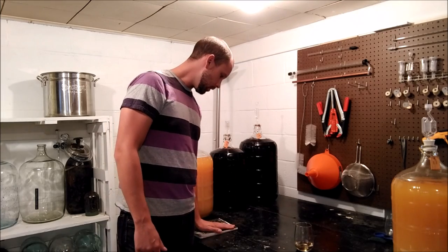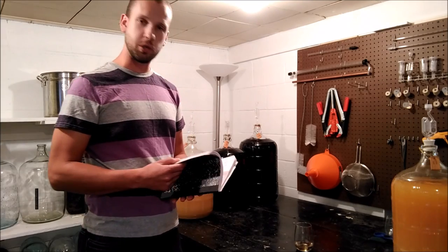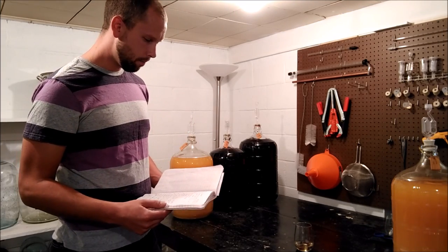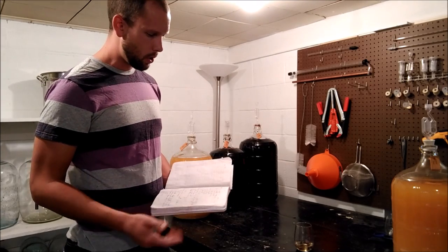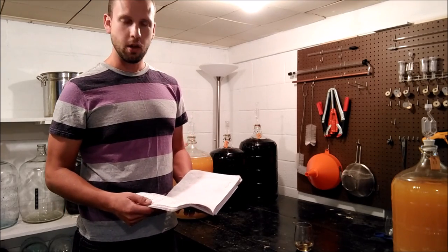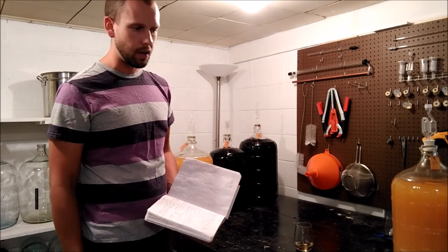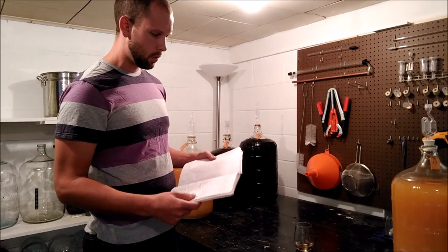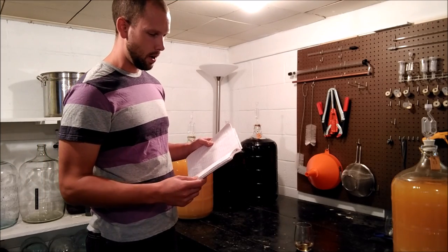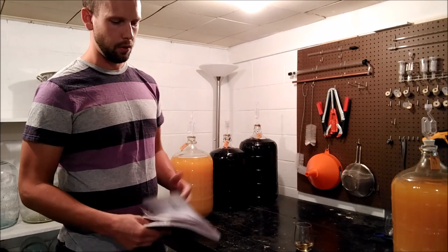This here is what I call a wine journal. I'm not much of a journal kind of guy, but when it comes to wine you really need one. When you have a wine that you made two years ago that didn't taste great then but tastes amazing now, you want to remember what you did — what yeast you used, the temperature you fermented at, how long you fermented, whether you oaked it. Record everything you can; you can't record too much.